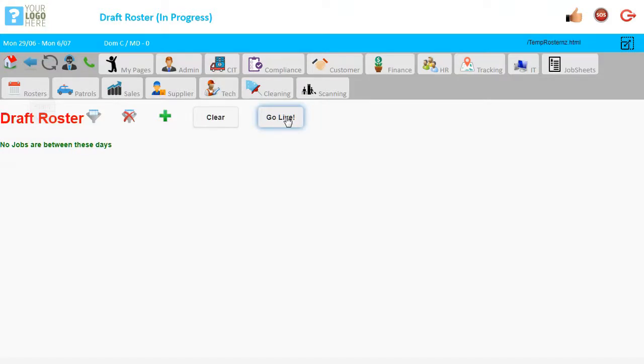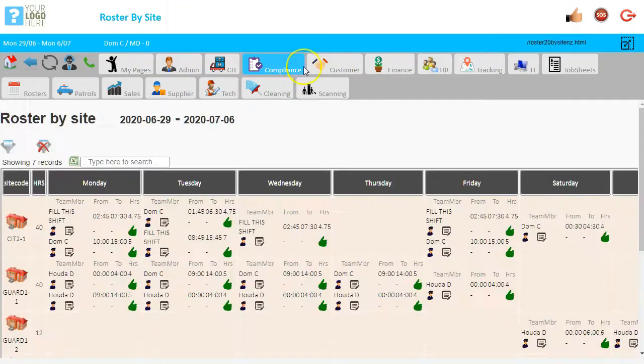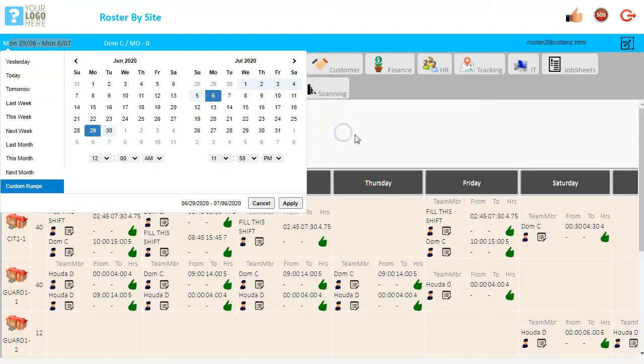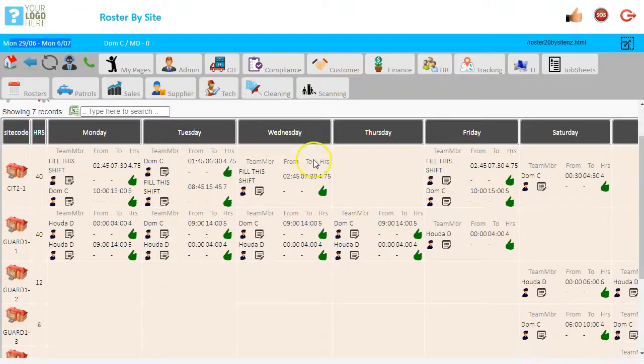And that work has now been done. And the draft roster is cleared. And those shifts you will find now are in the roster. And now it's redirected me to the roster page for that week, so it'll put that week into the filter up here, ready for you to see what you've actually produced. So we can now see that the roster's in there just as we sent it across.